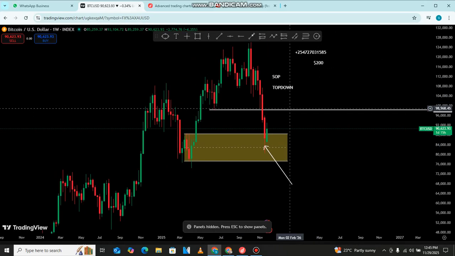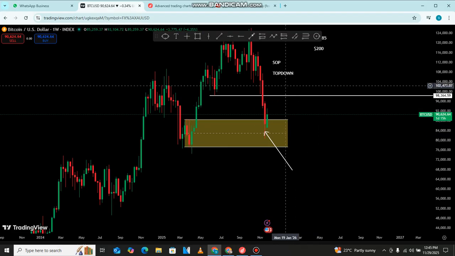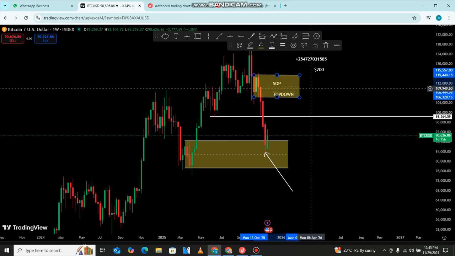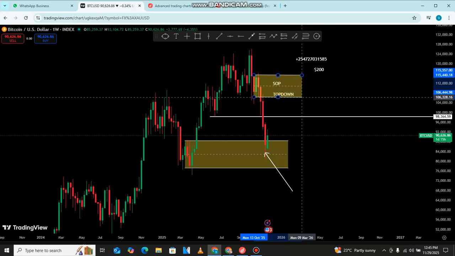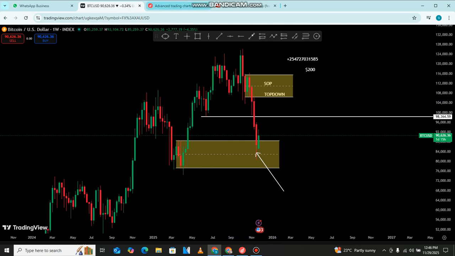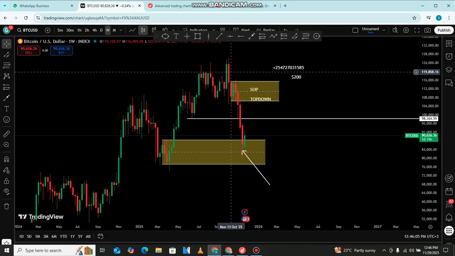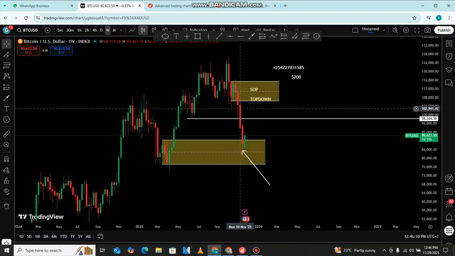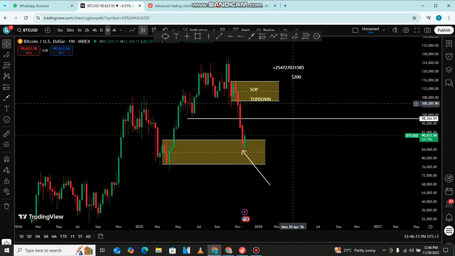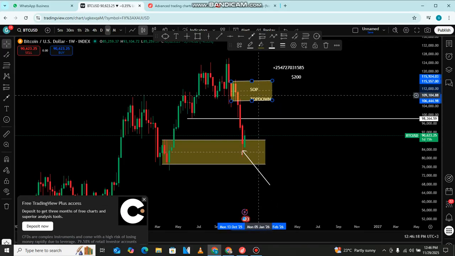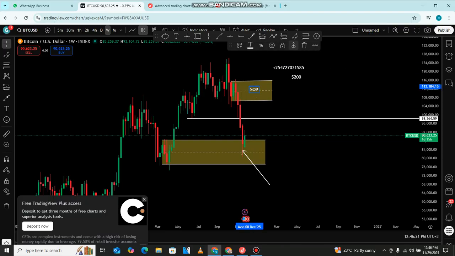So I want to show you how you could have traded this Bitcoin from this point here using my top-down analysis, and be able to use demand and supply and get in. I won't disclose everything, but I will tell you how to do it. First of all, you go to the weekly time frame and check what the weekly is dictating, and then you identify a supply zone, as I've done. Mostly people mark supply zones wrongly. In my class, you'll be able to know how to mark supply and demand correctly.